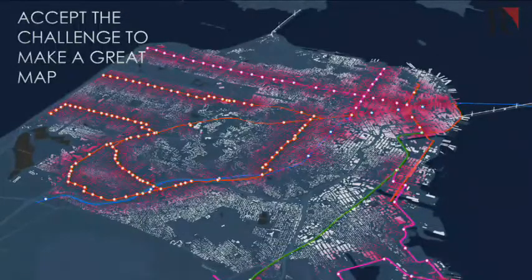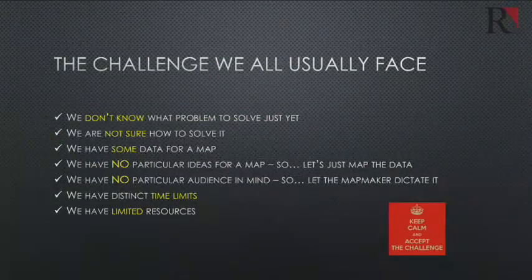Time limits and unlimited resources, no, that doesn't exist. We always have time limits and we always have limited resources. And the savvy person tries to figure out, okay, what can I get done now? What can I get done 2 weeks before the deadline so that they have a last chance to fix it? And then what can I get done after it's released?